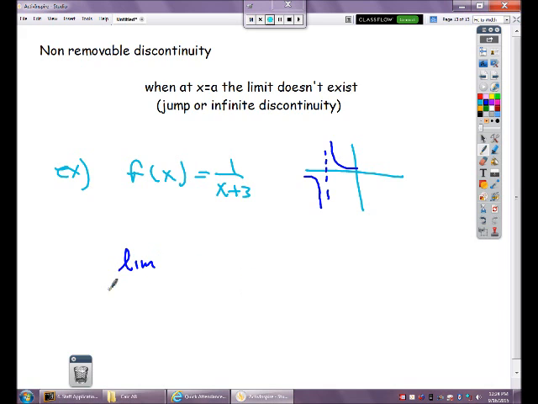The limit as x goes to negative 3 for the function 1 over x plus 3 does not exist because the limit approaching negative 3 from the left is negative infinity. The limit approaching from the right is positive infinity. Since those limits don't agree with being the same, we would say the limit does not exist. But what actually happens at negative 3, that's the asymptote. And this has an infinite discontinuity because it goes towards infinity in both directions.